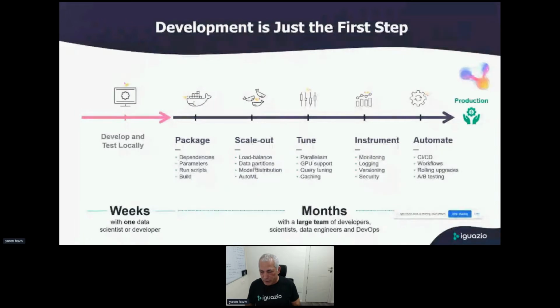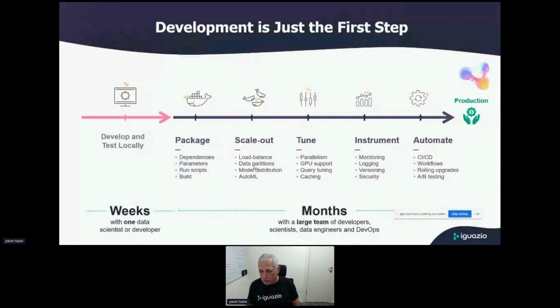Also, in many cases, when you're developing, you're not thinking of performance. But when you're moving into production, if you haven't written the code efficiently enough, either you're going to pay a lot for additional resources in the cloud, or you're just not going to meet the SLA. You're building a scoring engine that needs to respond to a user request within several milliseconds, but it may take hundreds of milliseconds because instead of doing something in cache or using a key value query, you're using a SQL scanning transaction or something like that.